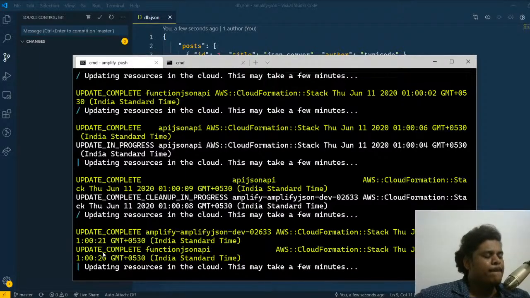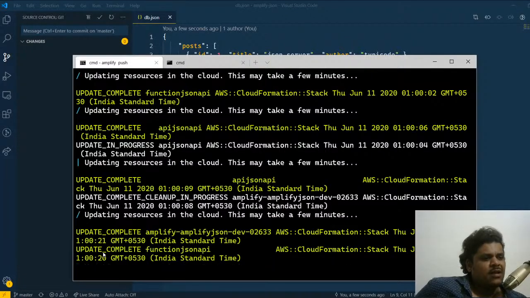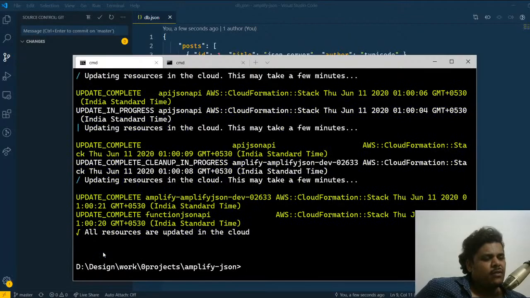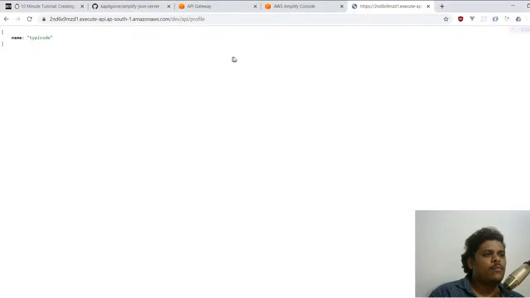Let's wait. It's really weird, why do I have to push this from the command line?